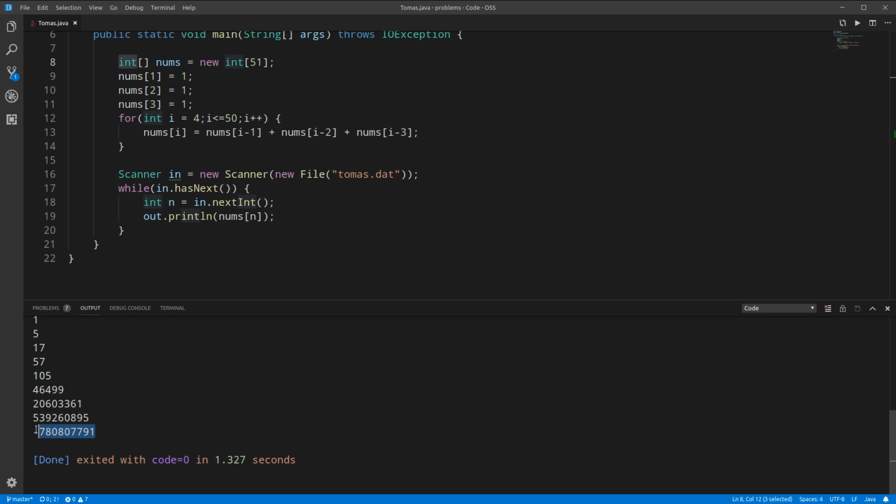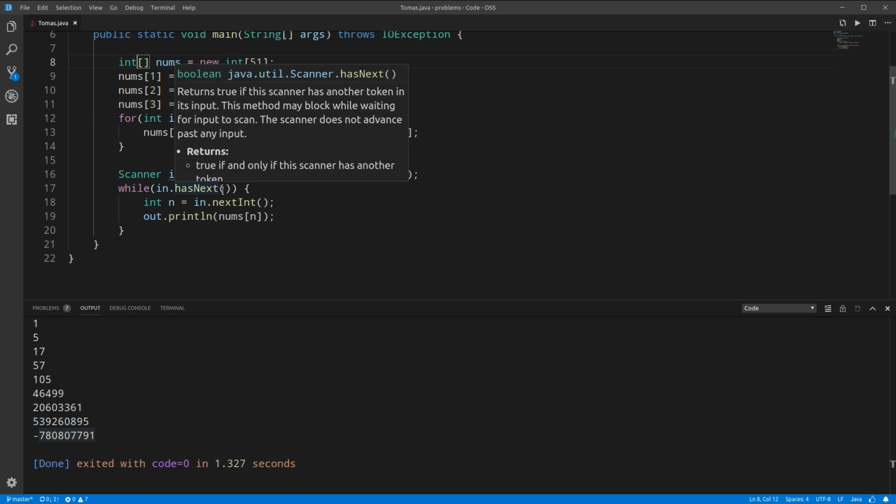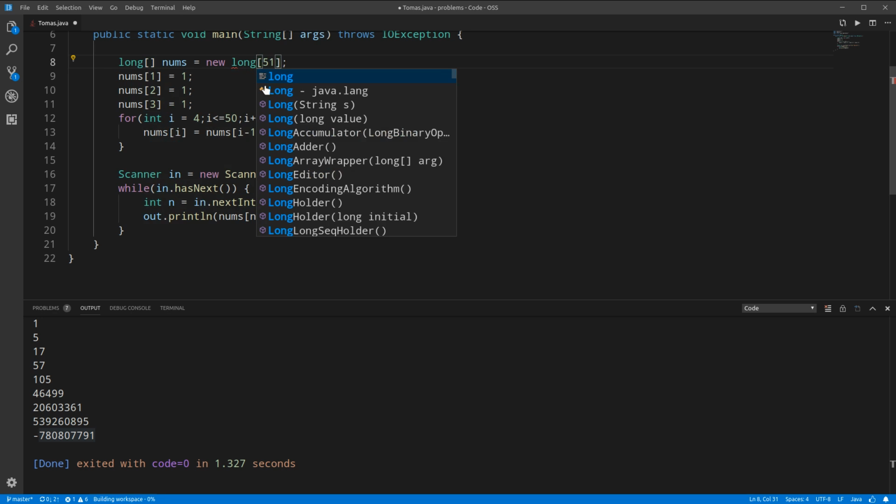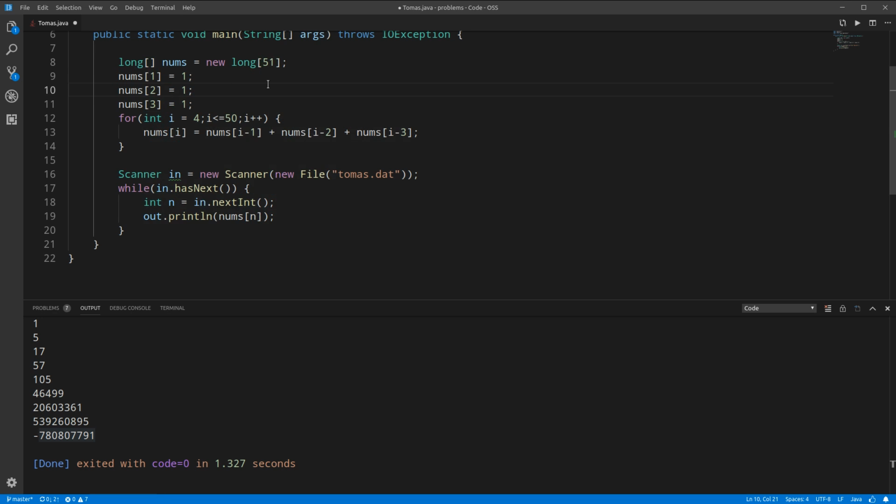So if you're doing a problem like this, especially if they're big numbers, and it works on yours but you submit it and it doesn't work, that's usually an indicator that it's overflowing. It's going past the end of an integer. And the easy way to fix that, at least the first fix that you try, is we use a long. Now a long is a 64-bit data type, so it can hold 2 to the 63rd minus 1, which is a very large number.